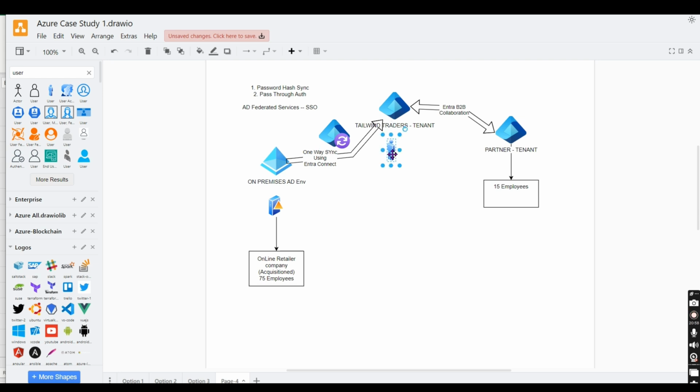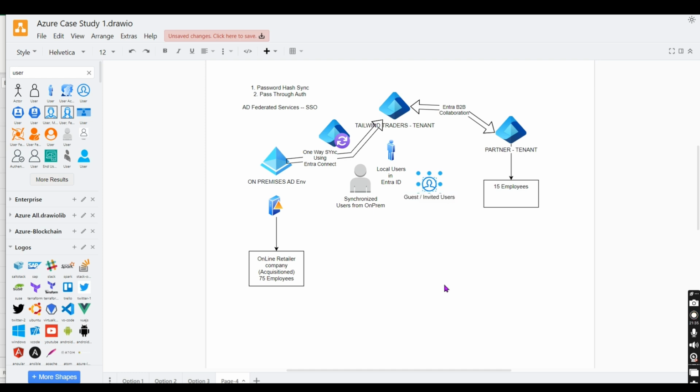It will have its own native, local users in Entra, and it will also have some synchronized users from on-prem, and it will also have some external identities from B2B collaboration, so guest or invited users.